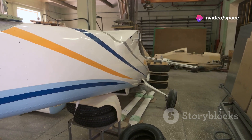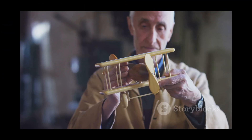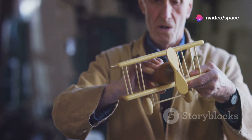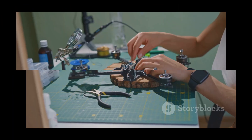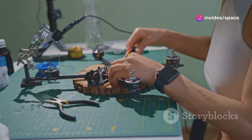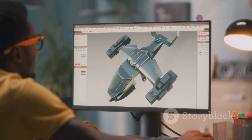Think of it like building a miniature spaceship, only destined for the wild blue yonder. Months were spent meticulously crafting the airframe, painstakingly shaping each panel to match the sleek lines of its larger counterpart. They used cutting-edge computer-aided design software to ensure every component fit together perfectly, like a giant jigsaw puzzle for aviation enthusiasts. This software allowed them to visualize and tweak the design before a single piece was cut — and there were a lot of pieces, each one had to be just right.